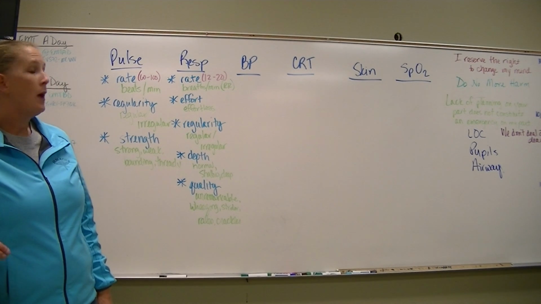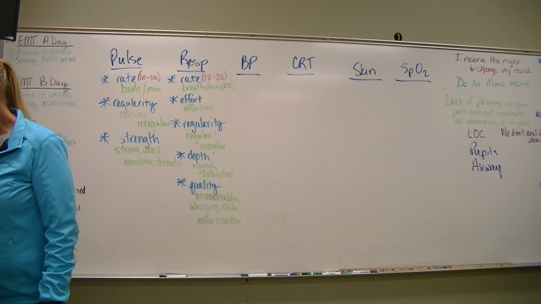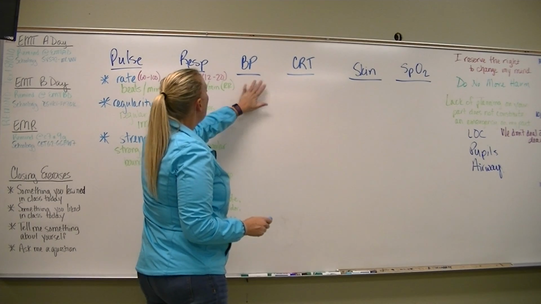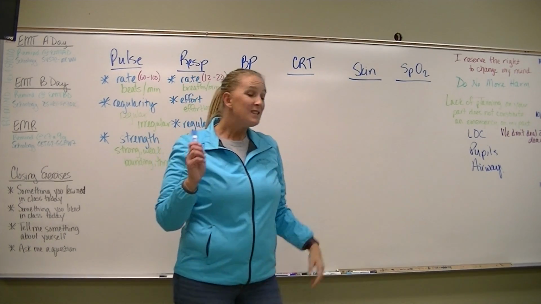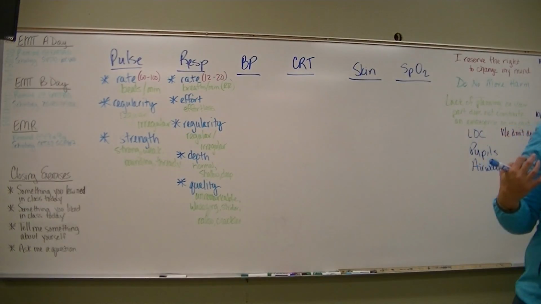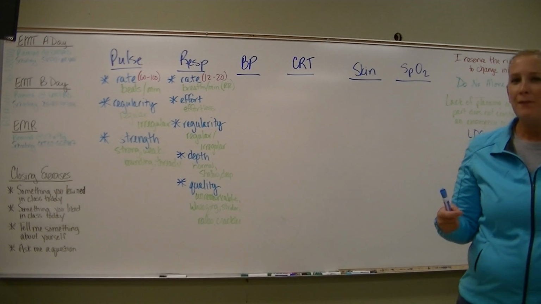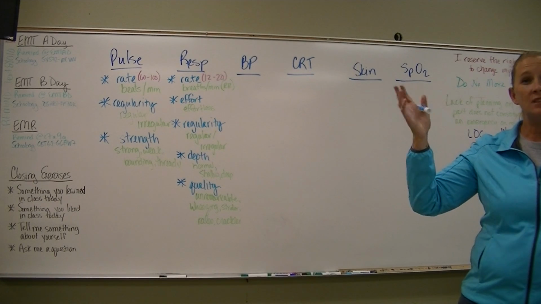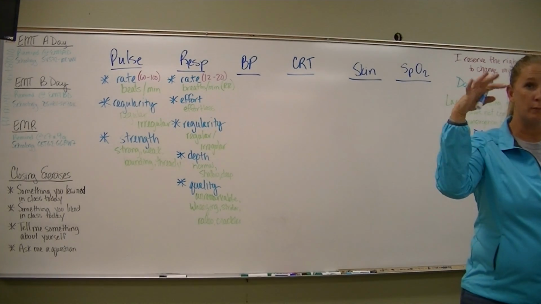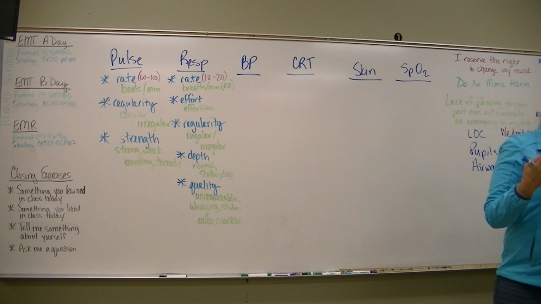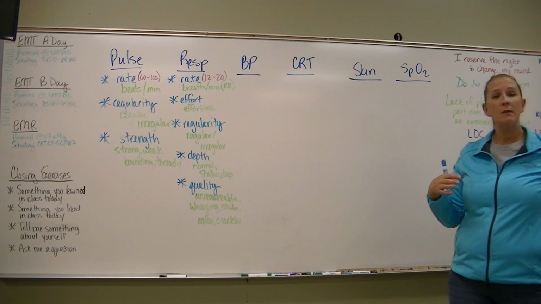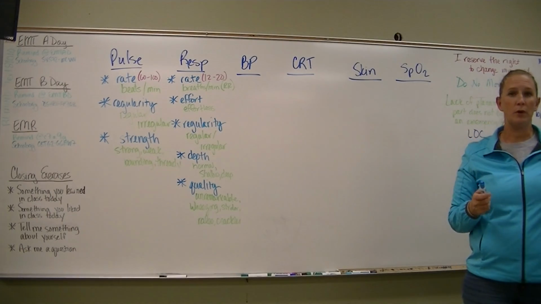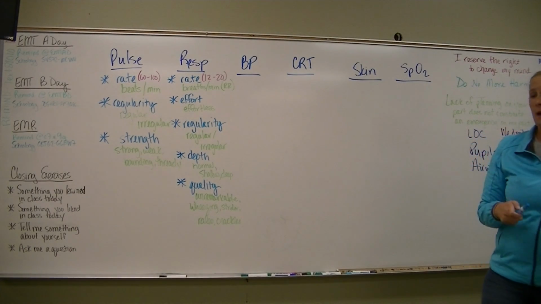Now we're going to talk about blood pressure. Blood pressure is a fairly simple one because we only report two numbers. It's one of the hardest ones to learn how to obtain because people think they've got a correct blood pressure when really they're watching the needle bounce, and that's when they start counting instead of when they actually hear the pulse come through. So we have to learn how to do vital signs, and we're going to learn how to take blood pressure tonight. You probably already know how to take blood pressure, but we're going to work on it tonight, okay?